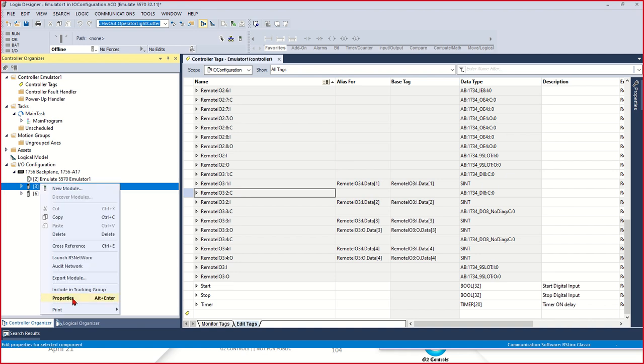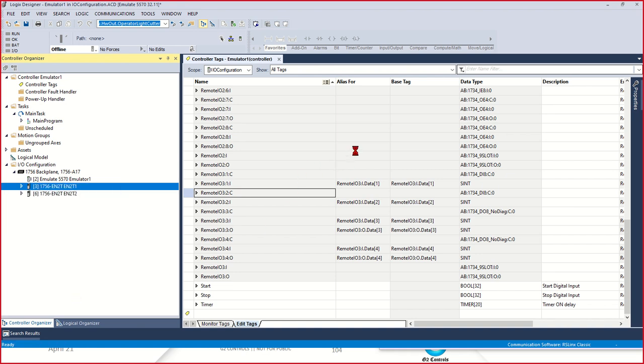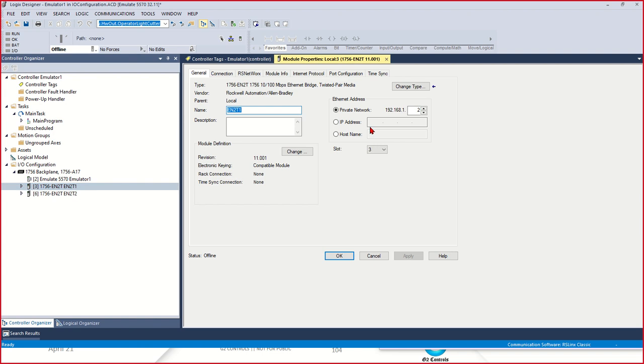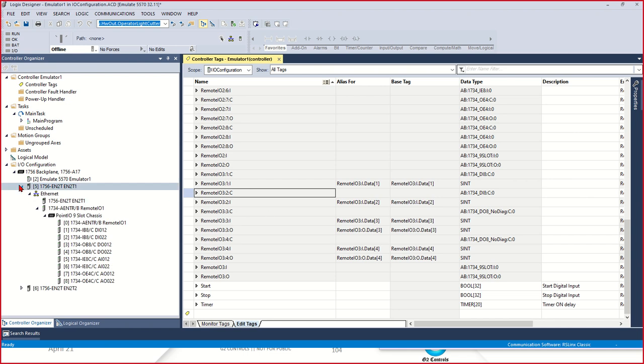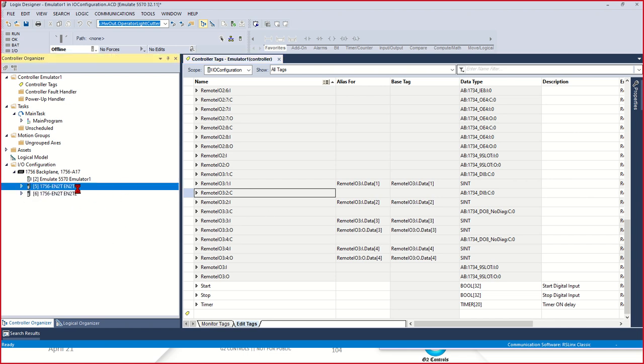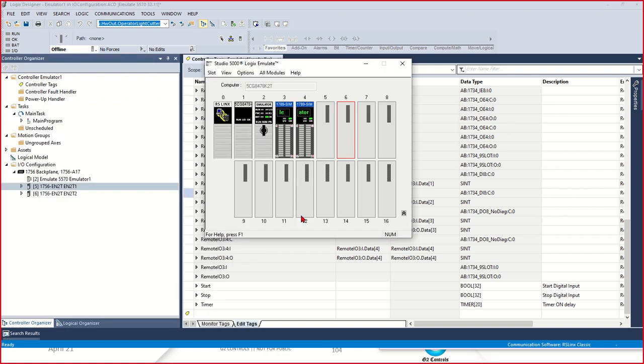Just change this 3 also to 5, change the 3 to 5. Okay, done. And just confirm your configuration is like this.